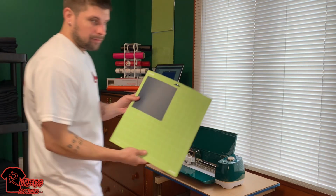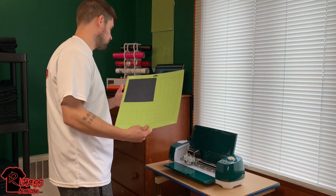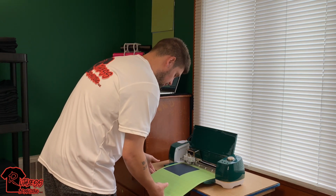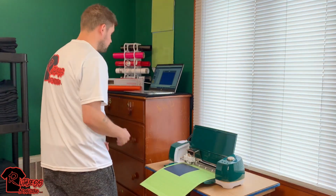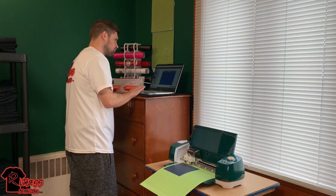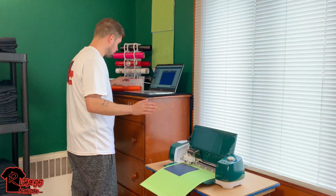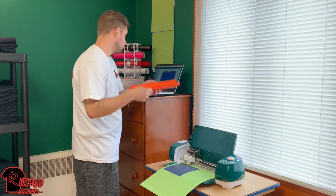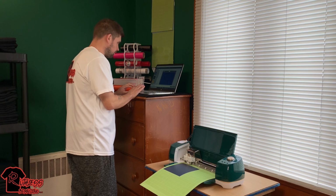I already got my first mat loaded. Like I said, it's going to go through the process of all the different mats. So I'm going to set this in here. Make sure you mirror your image and your shiny side is down when you're doing HTV. It's different for some other ones, but for HTV, the main stuff like this, you always want your shiny side down, this side facing up. So I'm going to get right into it.